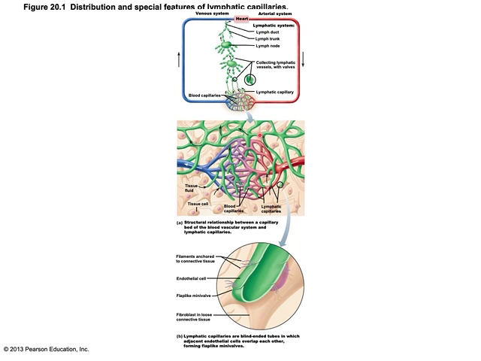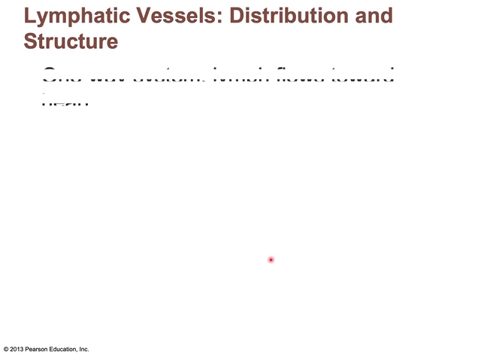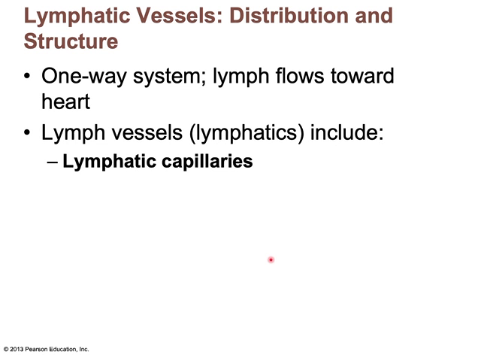and we lose quite a bit of it via both hydrostatic pressure and osmotic pressure to the surrounding tissue at the arterial end, and we recover quite a bit of it using the same forces at the venule end, but we don't recover all of it. And that 15% that is left behind in the tissue fluid is what's going to produce interstitial fluid pressure that will open one-way valves in the lymphatic vessels and allow passage of this fluid into the lymphatic system. It is a one-way system that always promotes flow towards the heart.